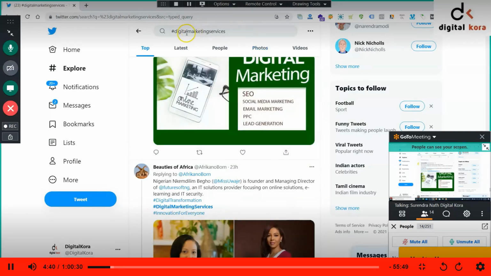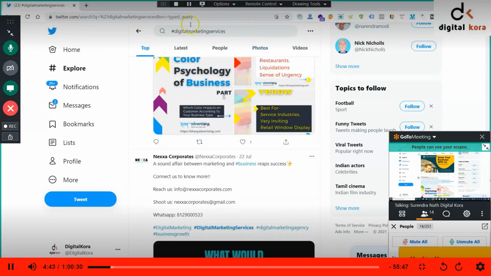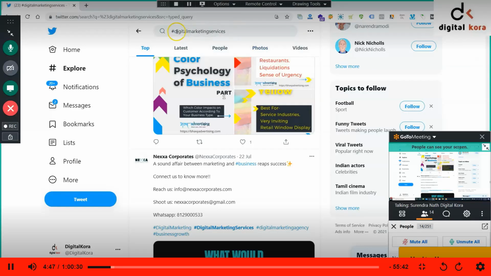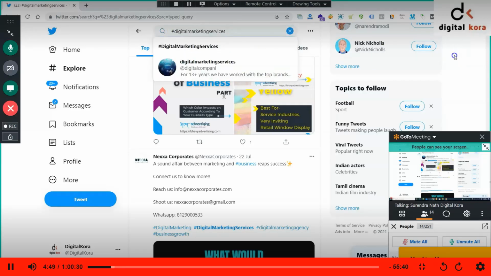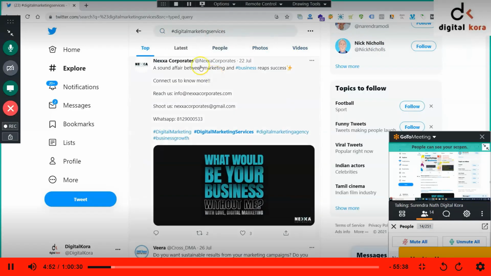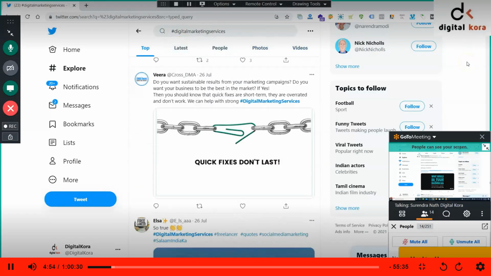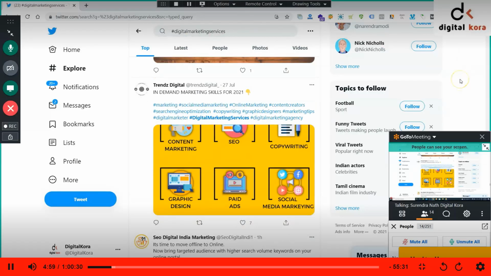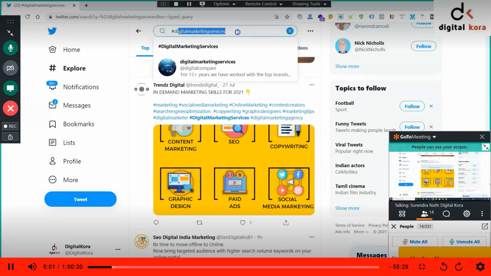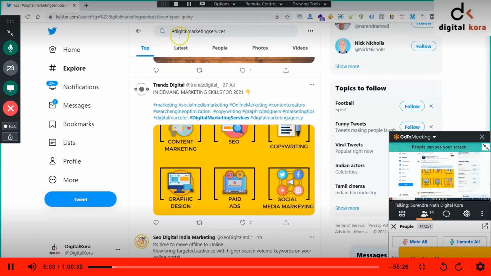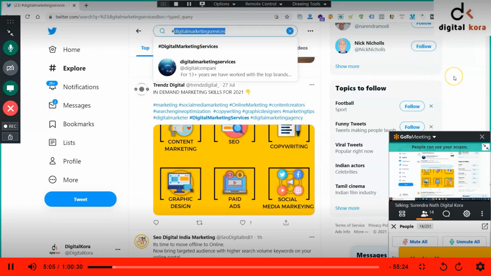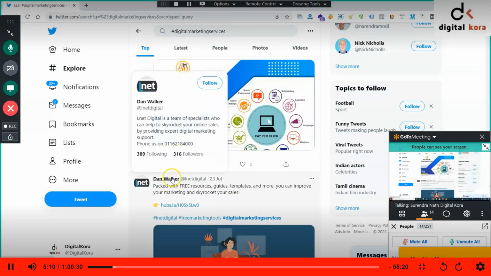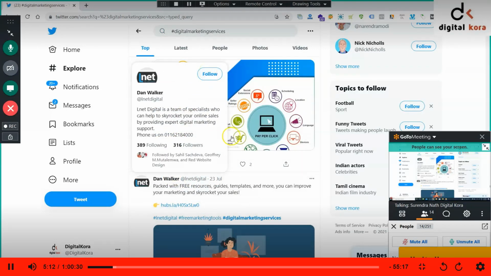Okay. Not only one keyword actually, use different combinations. Digital marketing company, digital marketing services, and you can use what is digital marketing. Or if you are running an institute, you can type digital marketing courses, digital marketing career. Okay. If you are working for any hospital client, you can type hospitals in Bangalore, laparoscopy surgery. Okay, whatever the services you are offering, related to that service, you can enter the keyword, find those people and follow them. This is one method to follow the people.